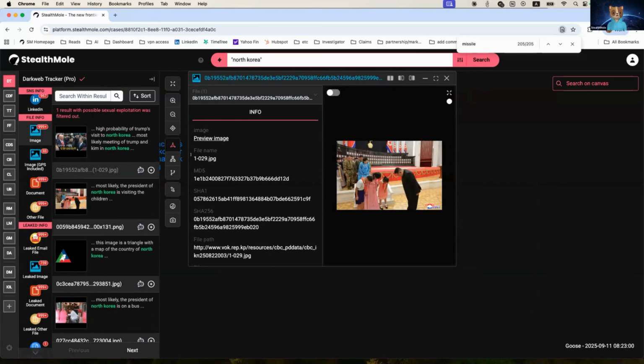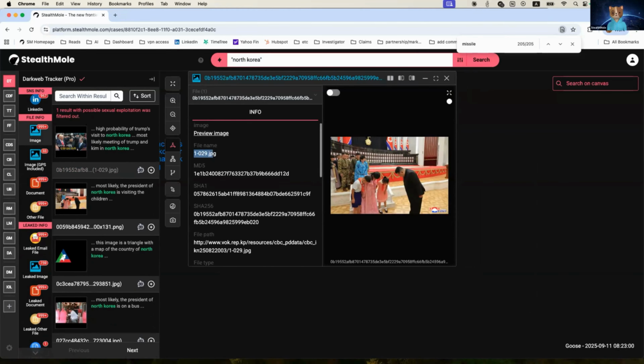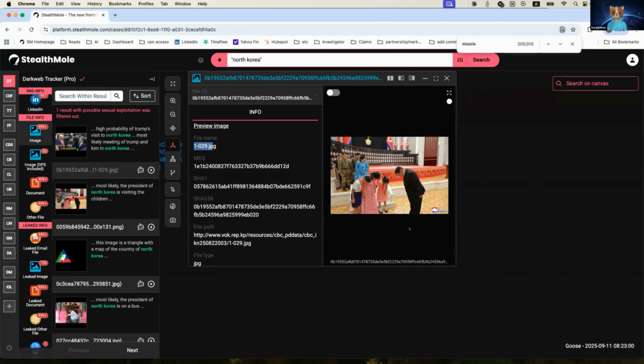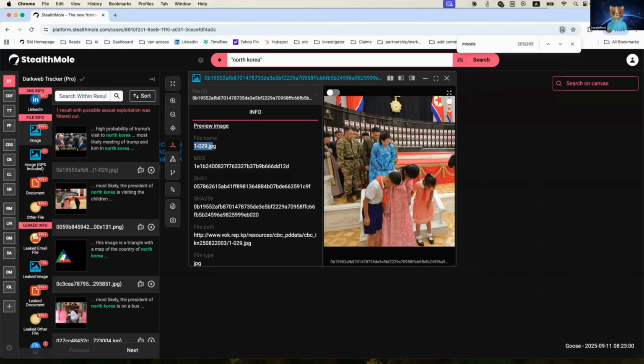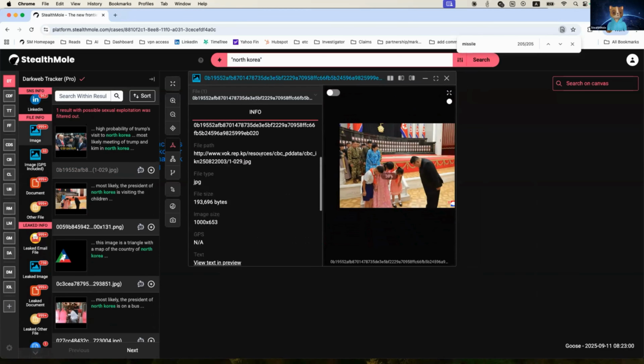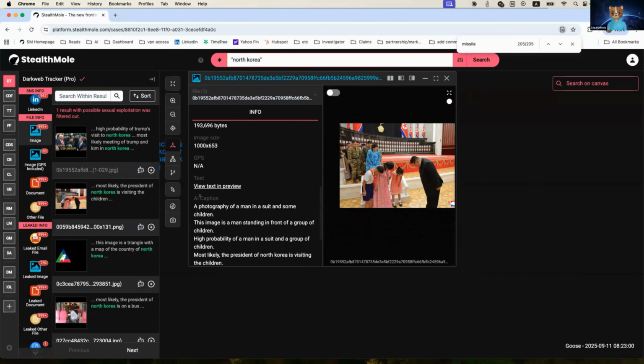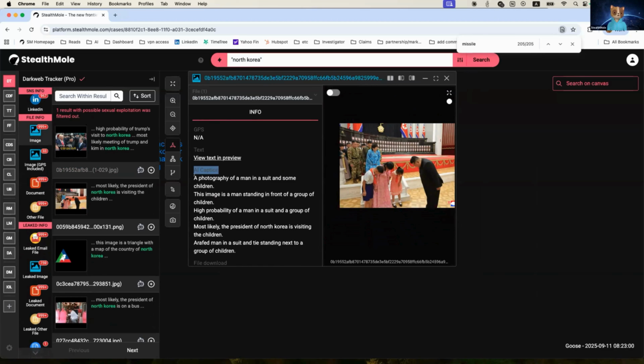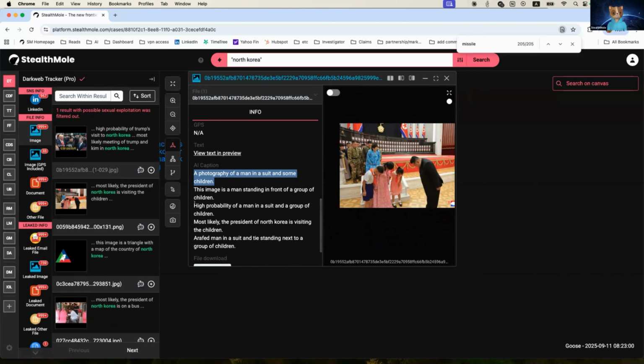So again, that's a numerical file name. There's no appearance of North Korea within the text, but the AI caption is able to recognize a photograph of a man in a suit with some children, and most likely this seems like the president of North Korea.